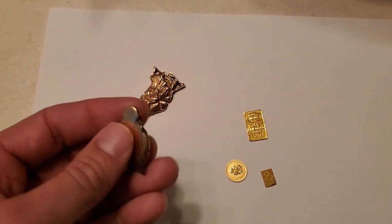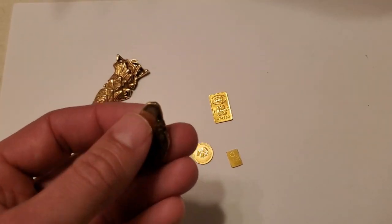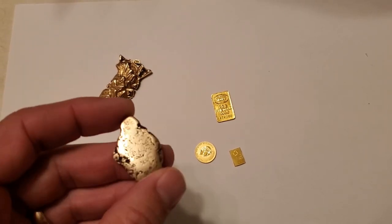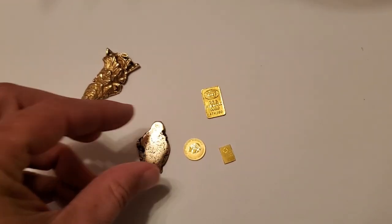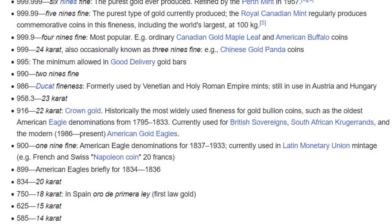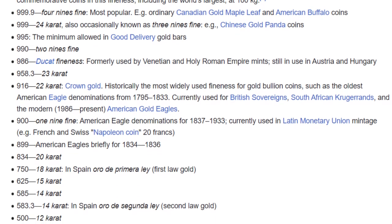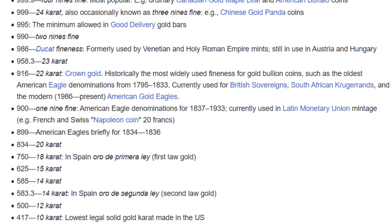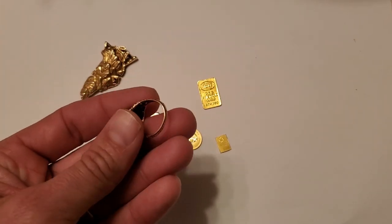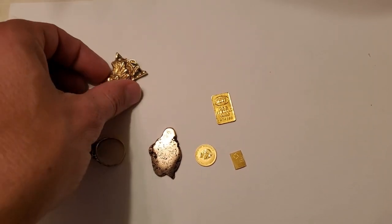The reason why you see little to no 24 karat gold jewelry is that it's too soft. Here are some samples of gold jewelry, coins, and bars. This is a nugget of what I call Electrum, which is an alloy of silver and gold. Gold purity is measured in carats, with 24 karat being 100% gold and 14 karat being 58.5% gold. Gold is alloyed with other metals to make it harder and more durable. This is a 9 karat gold ring, which is the lowest standard for England — that's about 37.5% gold.